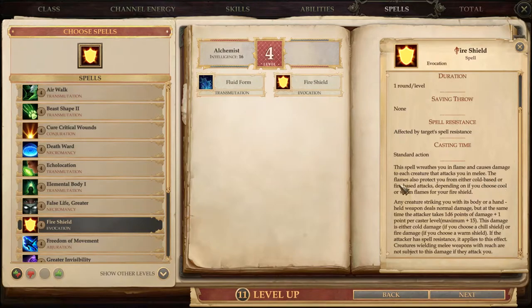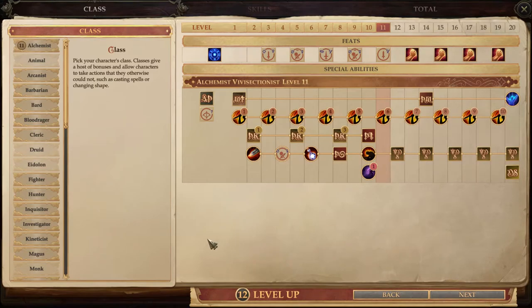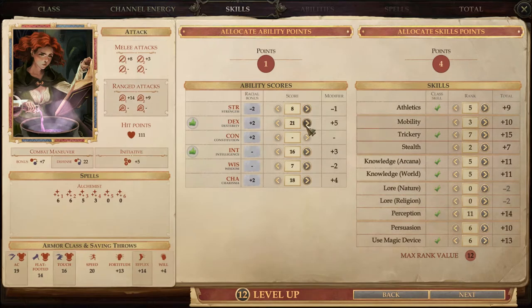It says it protects you from cold-based or fire-based attacks, depending on if you choose cold or warm flames for your fire shield. So I guess cold-based attacks would be chill shield, and warm shield would protect you from fire, I assume. I don't know that. It could be flip-flopped, but check that out. That would totally be worth it. And protects you. It doesn't give us a lot of information. Does it lower it by just a DR of 10? It doesn't really say, so you'd have to really test that out to get any kind of understanding on it.